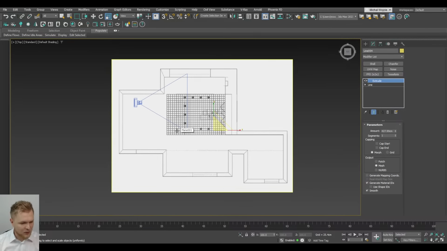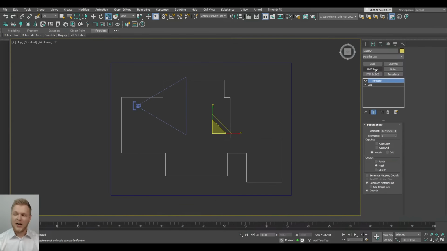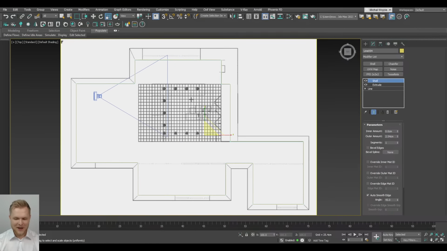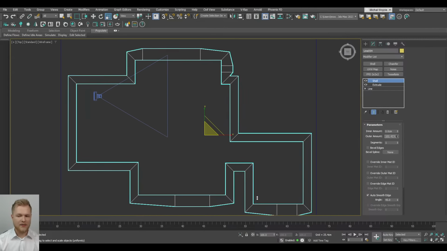Now, can we download this floor plan for practice? Yes, this is going to be available on our platform, so you will be able to also tag along. Or you can take a screenshot if you'd like to, but we're going to share it with you at some point on our platform. Just adding a little bit of weight to my walls.